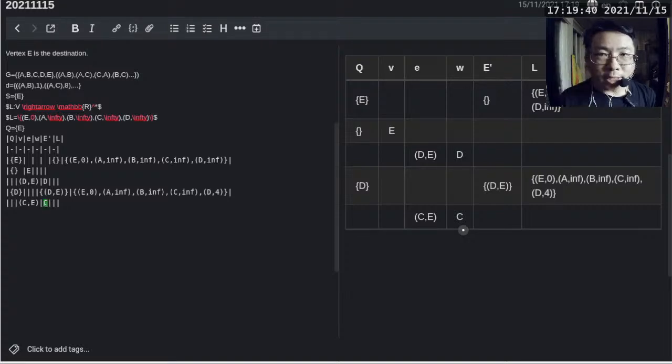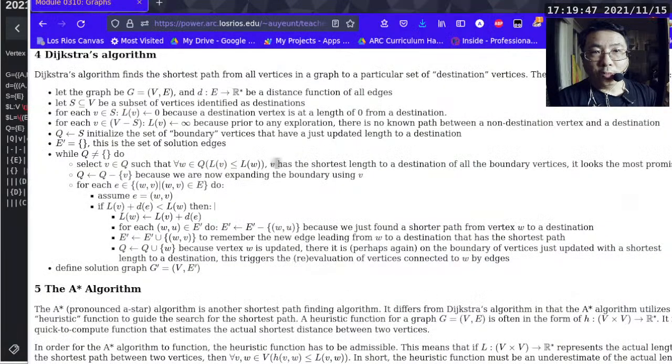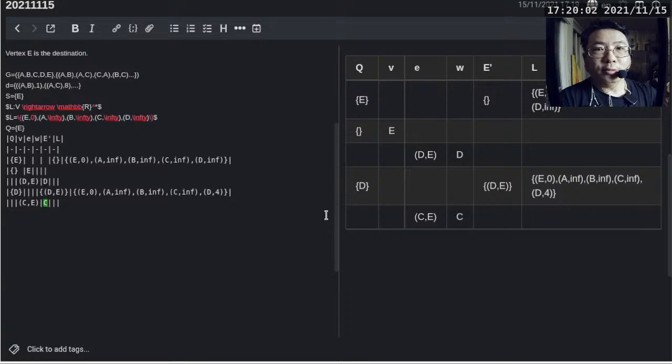All right, so this is the second iteration of the for each loop. Now we need to evaluate the condition again. So which condition are we talking about? The condition of the conditional statement. We're trying to find out, are we finding a shorter path from C to a destination? That's what we are asking. To determine that, we look at the length of the shortest path from vertex W to one of the destinations. That's pretty easy, because that's what the L value is supposed to tell us. So L of vertex W is 0.